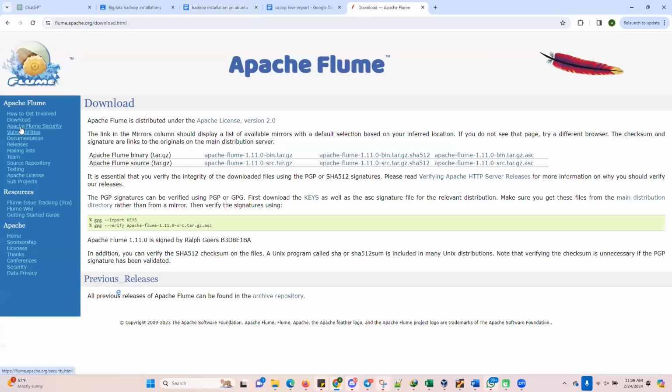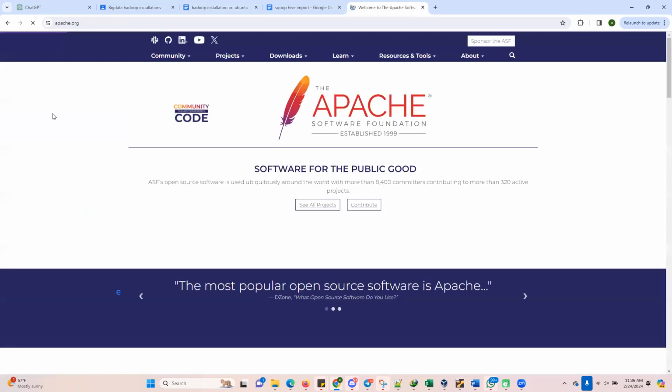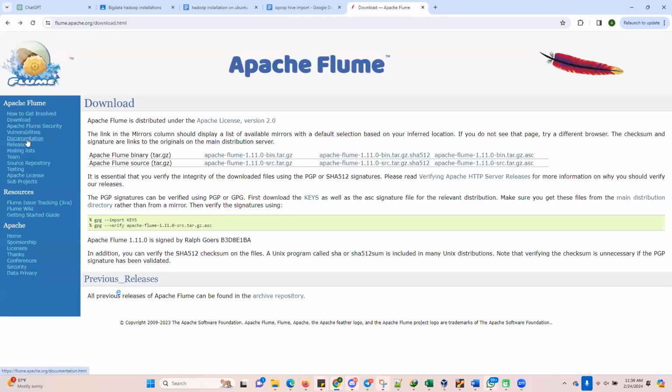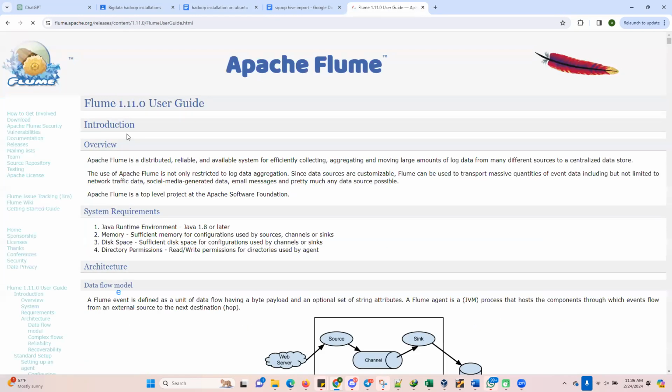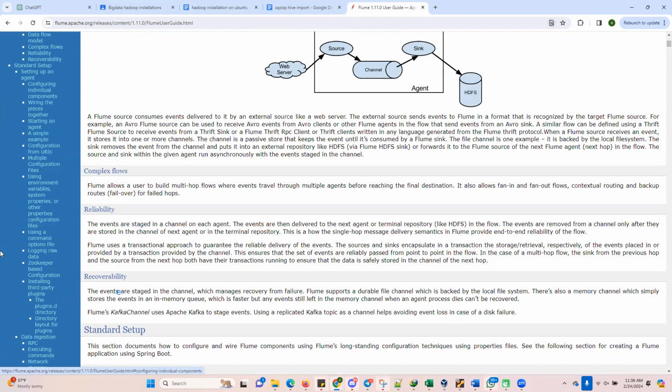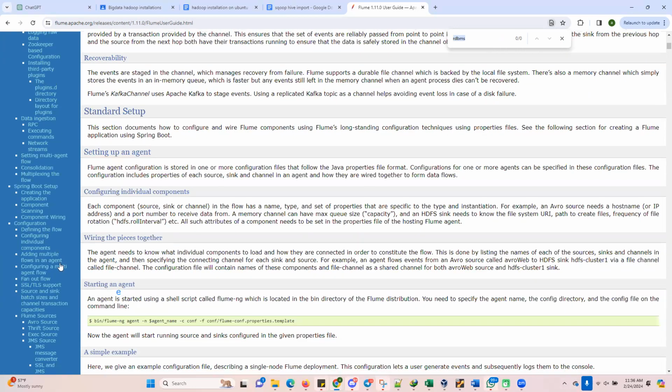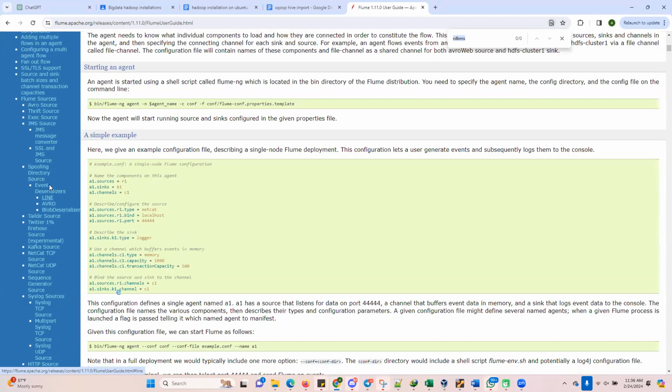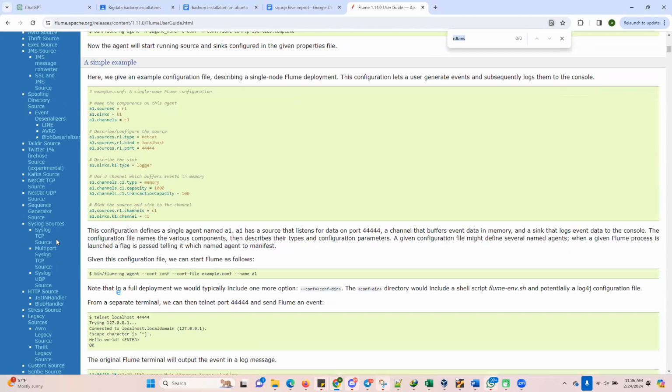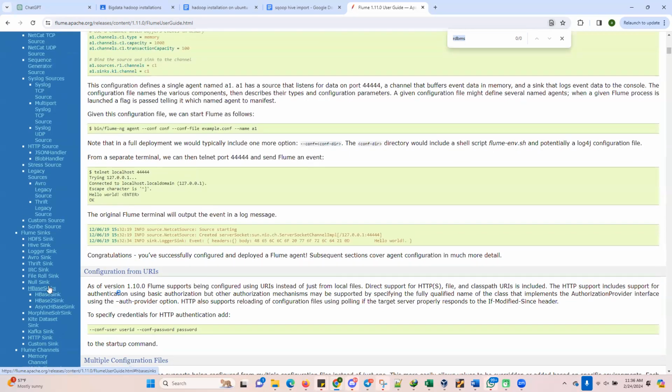If you go to the Flume documentation, the Flume user guide, you will find there are different Flume sources and Flume sinks. One is the JDBC source, which we can also use.